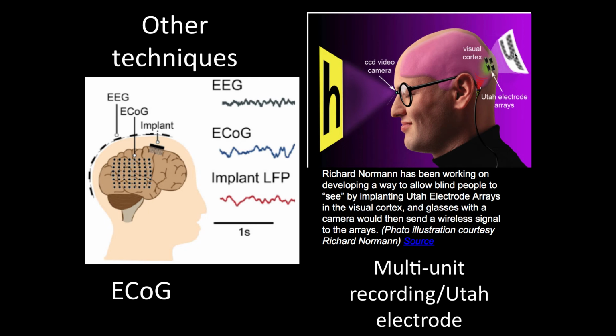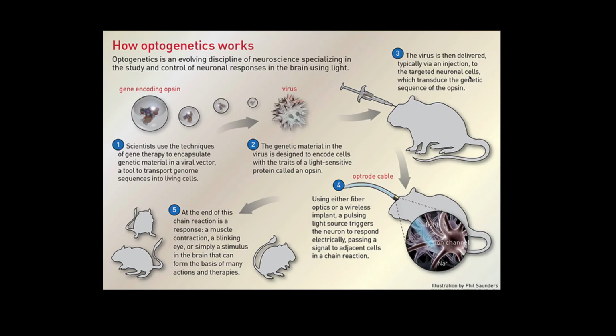Because, as we're going to learn in our next unit, we don't see with our eyes, we really see with our brain. All visual processing, the information comes in through our eyes, but the visual processing itself takes place back here in the visual cortex. And a last really interesting technique to know about is called optogenetics. So this visual right here is going to explain how optogenetics works. Essentially, neuroscientists are starting to specialize in studying and controlling individual neurons, or individual brain cells, by using light.